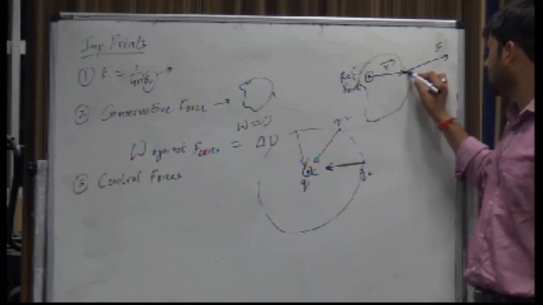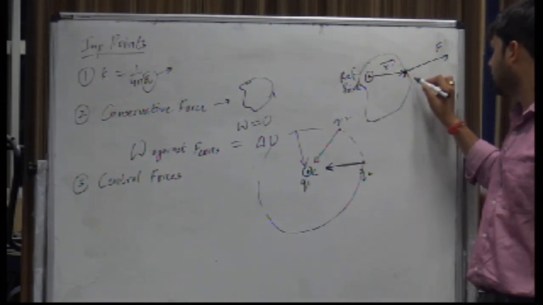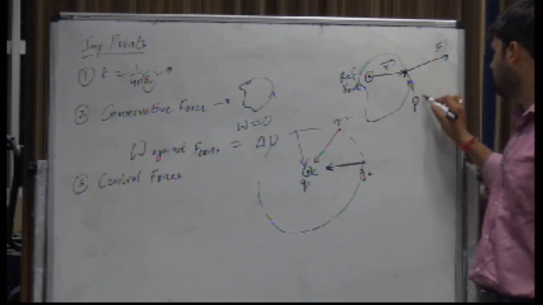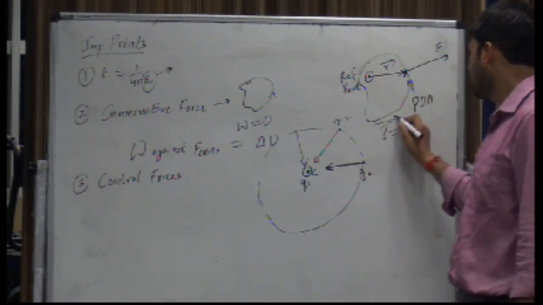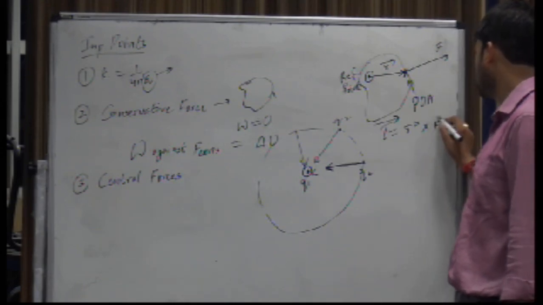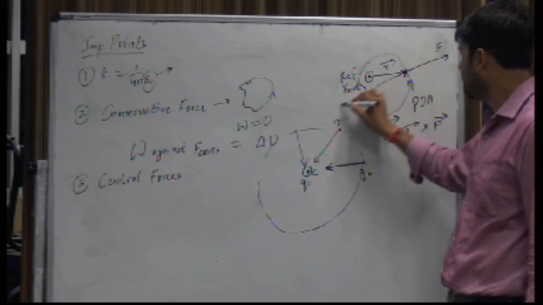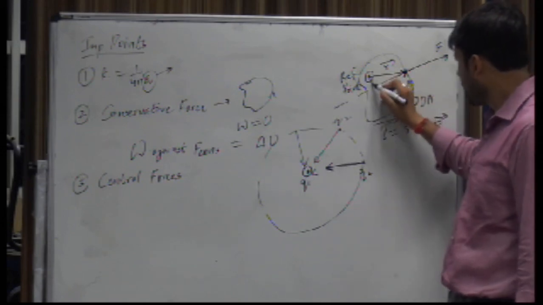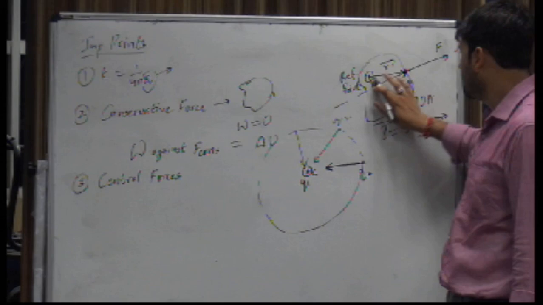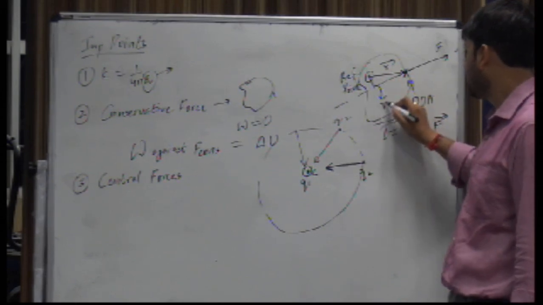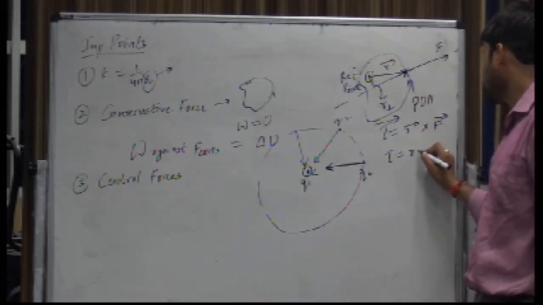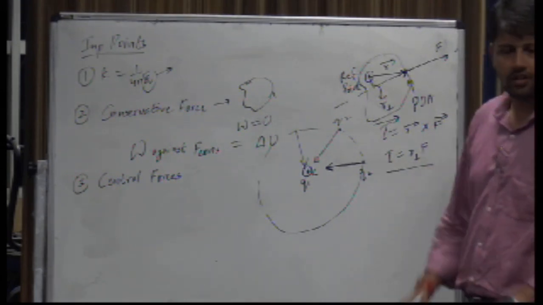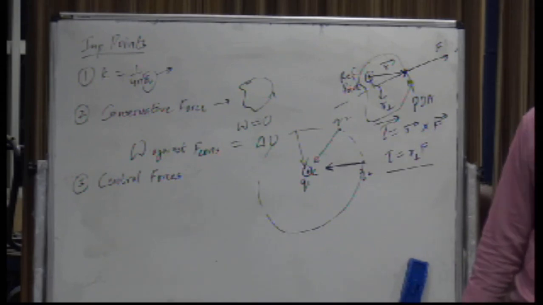Okay, and this here is the point of application, POA I would say. I won't write it in full. Is it okay? So torque, you already know, was R cross F, or you extend the line of this force, drop a perpendicular. This thing is called R perpendicular. So instead of taking all this, you can directly write torque as R perpendicular into force, force into perpendicular distance, and the magnitude you can find using this concept.